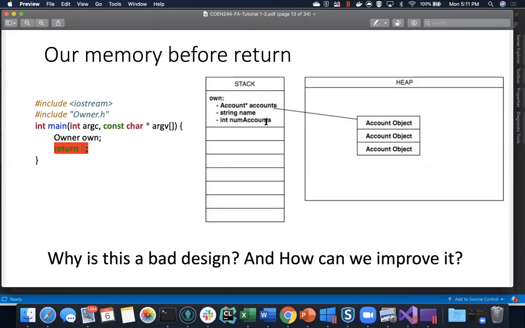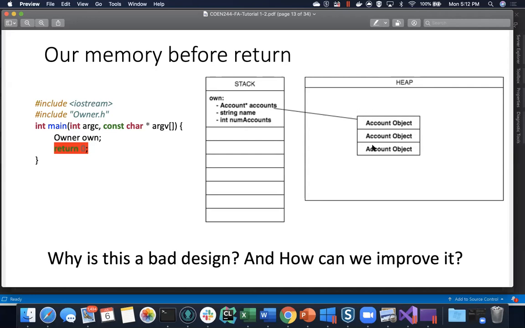Now, inside the constructor, what we're doing with accounts is allocating in memory, using the new keyword, an array of size 3 of type account objects. So it's actually constructing 3 account objects on the heap.